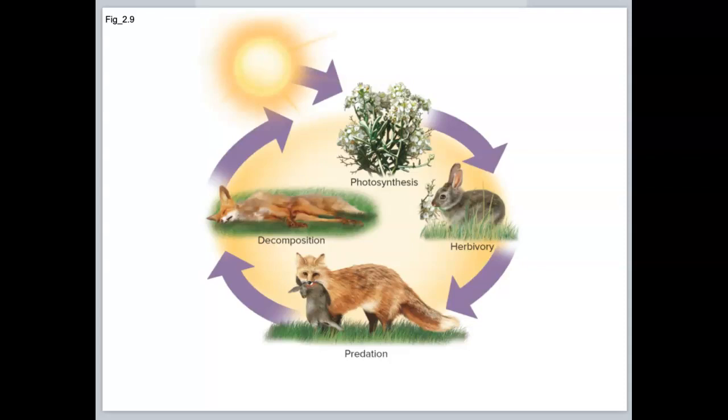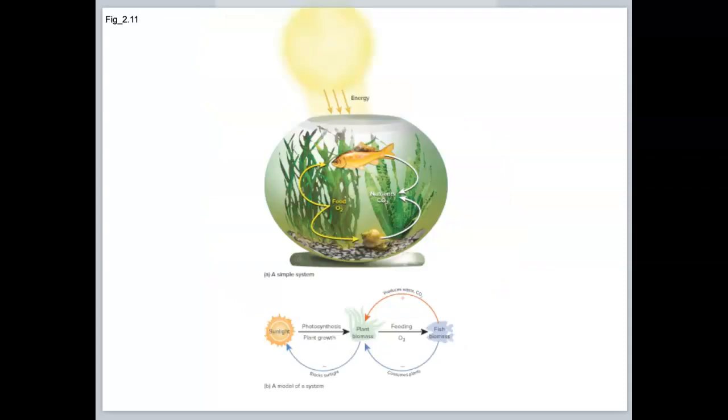And so the energy from the sun is passed to the plants, and then to the rabbit, and now to the fox. At some point in time, things pass away. So here we see an example of maybe something happened with this fox, and it's going to decompose. It'll return its minerals back to the earth. The plant will take up those minerals. New sunlight will strike that, and the process goes around again. Most systems are open, which means that they receive input from their surroundings and they produce outputs that leave the system. We have very, very few what are called closed systems.